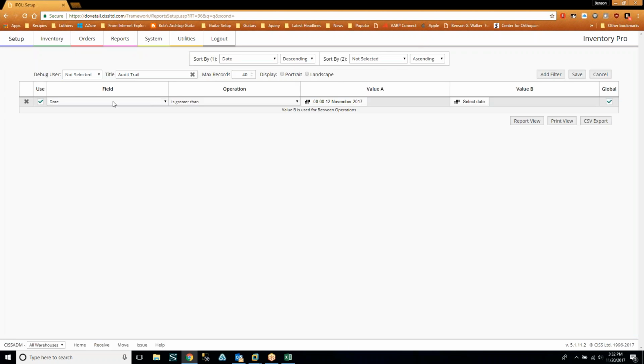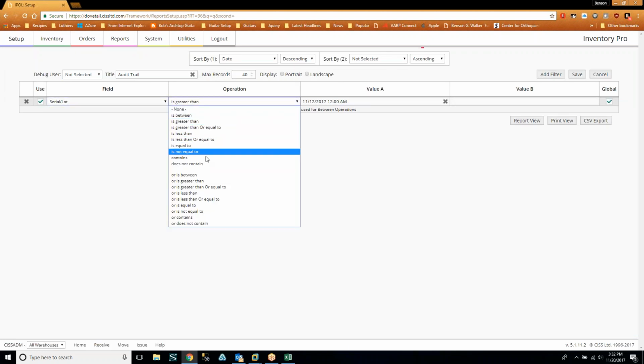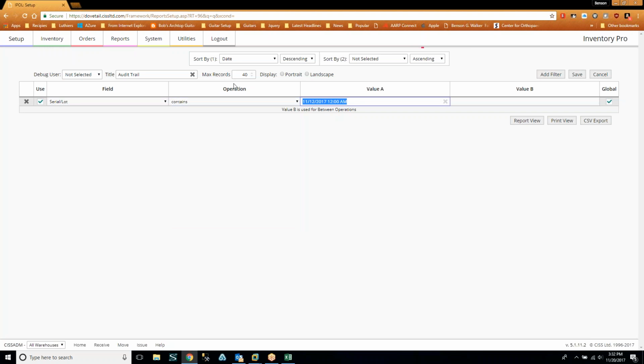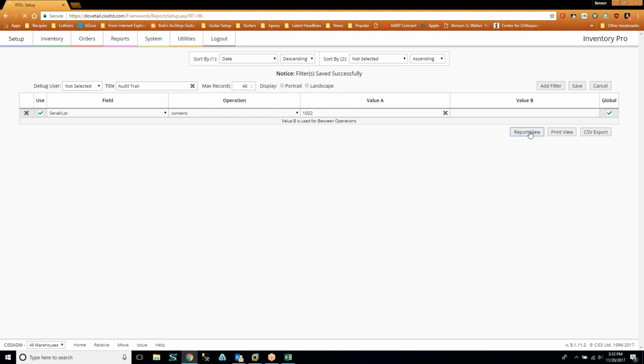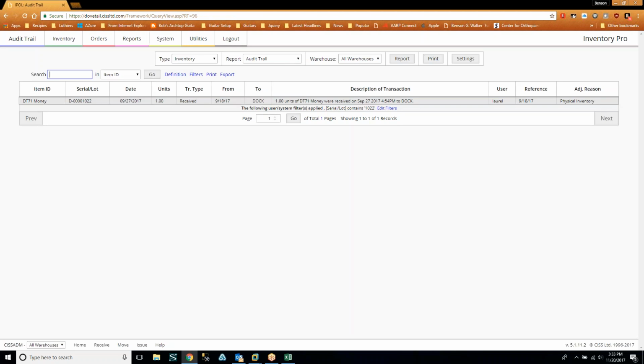If I go to the filters, I'm going to change this to serial lot contains 1022. It shows it being received under this guy. Where is it? It's been issued out by somebody at some point, right?